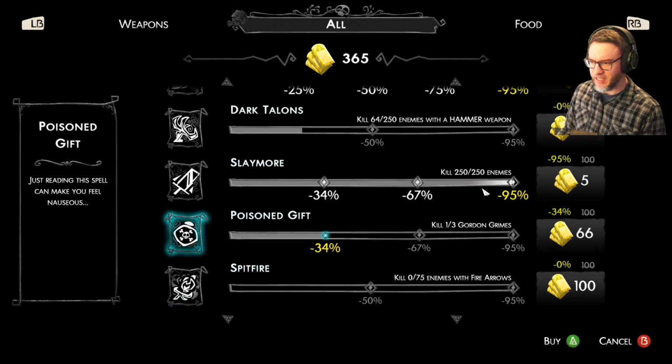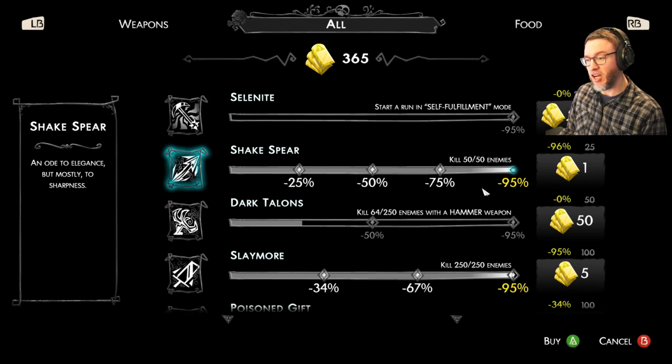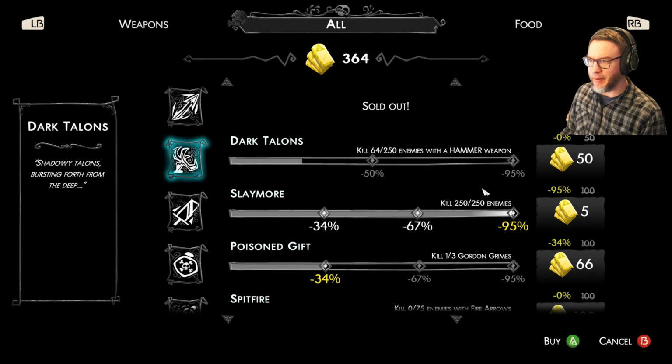So looking at all of these, there's a bunch of cloak items. There's the Selenite. As you can see, there are challenges that you can do to get big discounts on a lot of these unlocks. And obviously that's a great idea, but some of them are easier to do than others. For instance, Shakespeare, you probably will get that within the first few runs, if not your first run. Shakespeare is not a bad one actually at all.